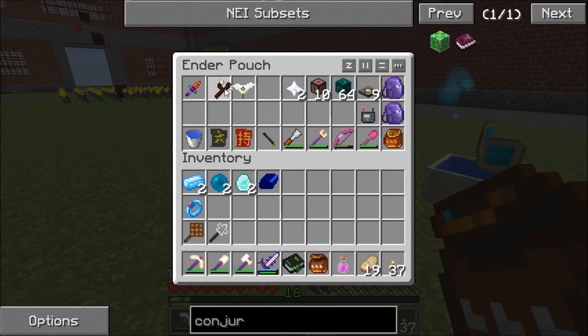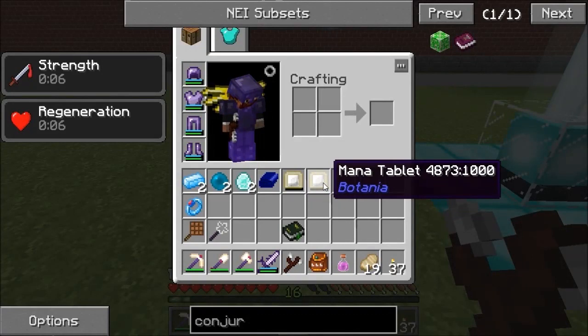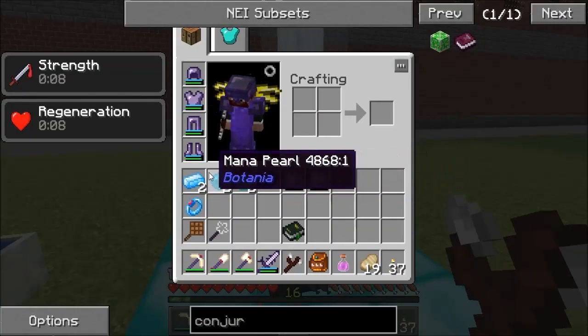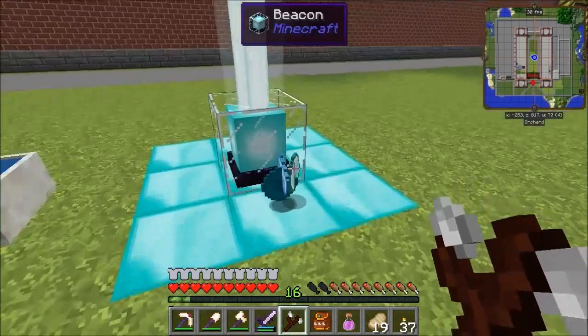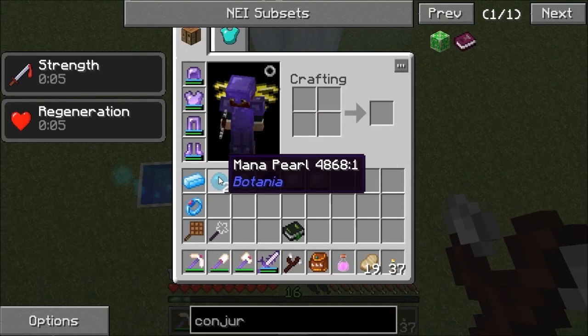Let's see how full that is. Fully full. So yeah, that looks like it. They take exactly half a mana pool each, which is pretty cool. So now we're over here. What I want is, no, I didn't throw them on it, right? So I think it's a bit easier to fly and throw them on. Let's have a go at that.